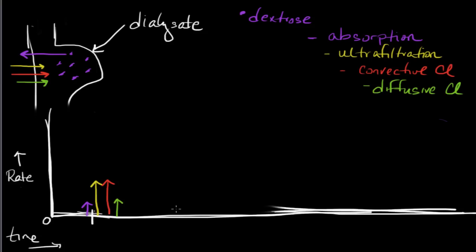Now let's move along to another point in time. Farther down, what happens to all 4 of these processes? Well, now you have more dextrose being absorbed because you've given the body more time to absorb it. So it's greater than before. What's happening to ultrafiltration? This is probably where we're getting the maximum amount of ultrafiltration, because we still have not reached our maximum amount of dextrose absorption. We can still ultrafiltrate pretty well. Since we can ultrafiltrate pretty well, we also can convect just as well.